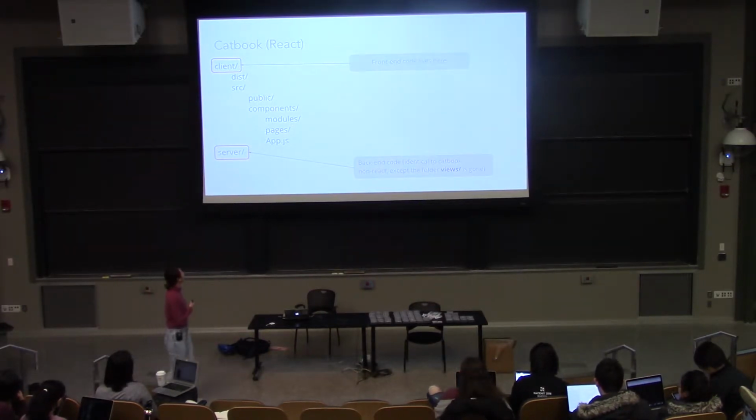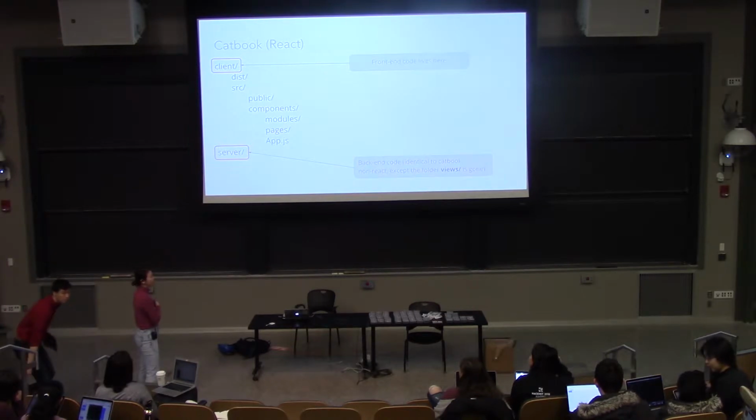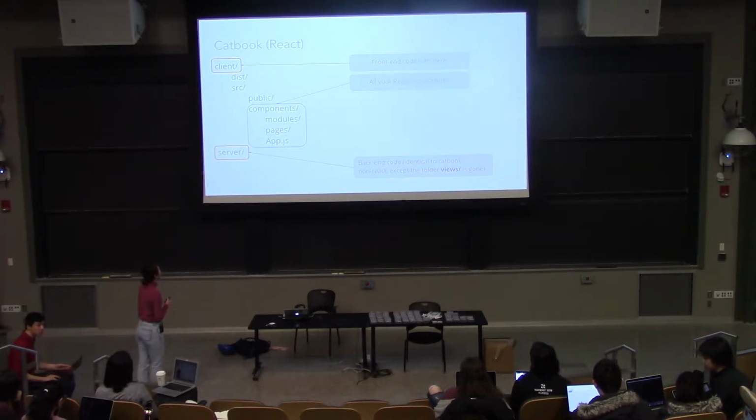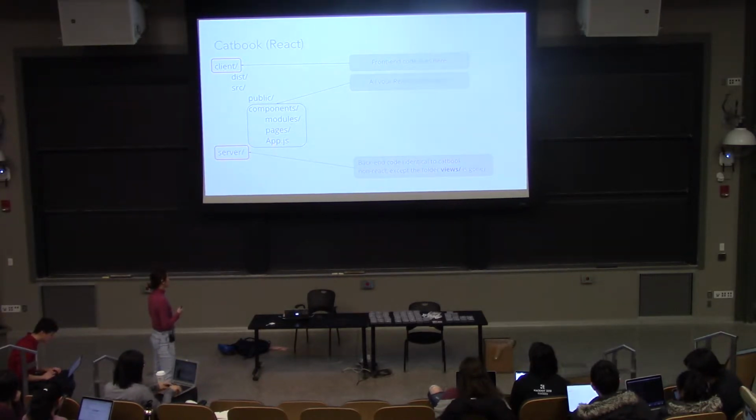Cool. So we have client, and in this client we have all these folders. This is where all our front-end code lives. It's where all our React code lives. We notice there's that one HTML file, and bundle.js, and source. So let's look into source. We have two folders, public and components. In components, that's where all the React components are. So if you remember that tree, that's where everything is, and the app is the highest level.